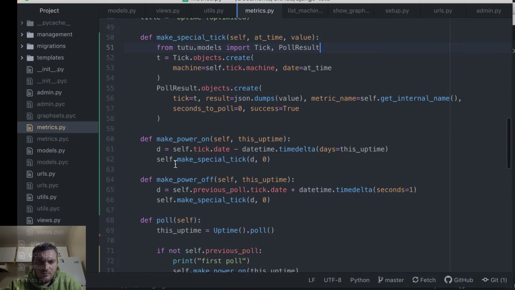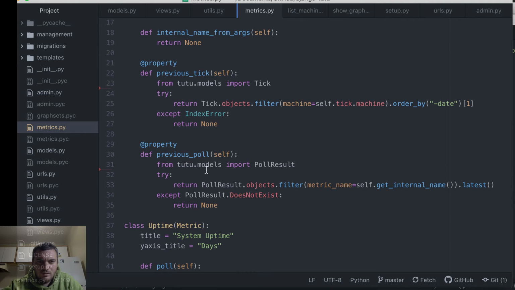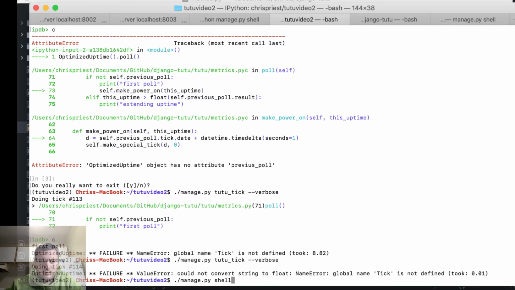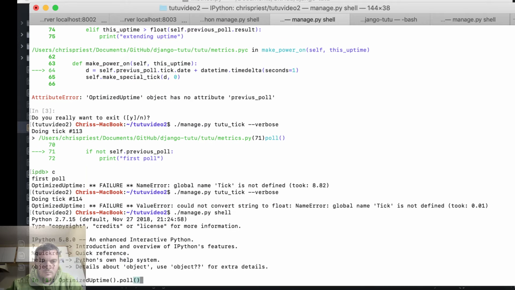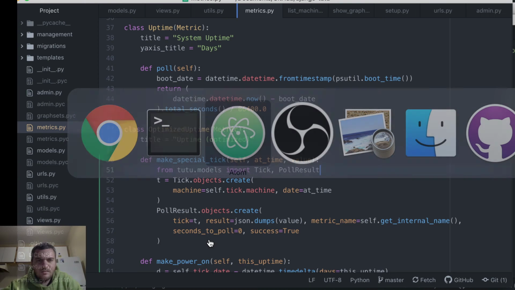Looks like it's another forgotten import. Not sure what that is.